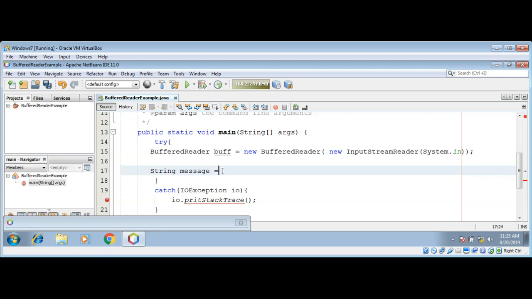That will be our message to the user: Please enter characters and X to quit.